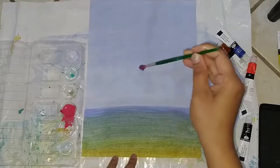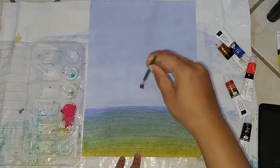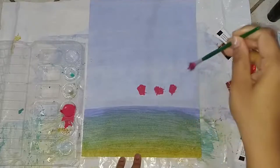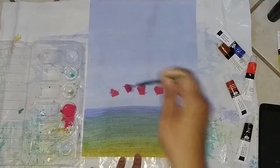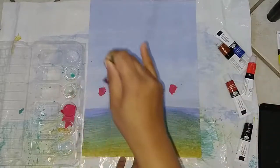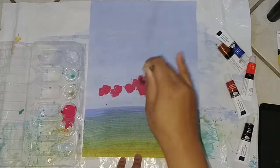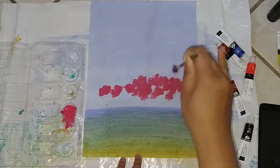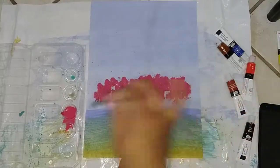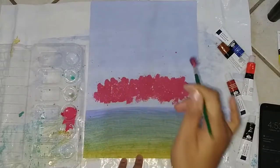Okay, we have to make 7 flamingos, okay? Approximately 1, 2, 3, 4, 5, 6, and let's make 7 here, okay? So we have to punch randomly, and the color is spreading. Don't worry about that. That's what we want, okay?